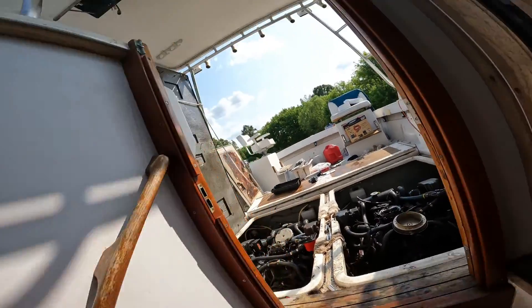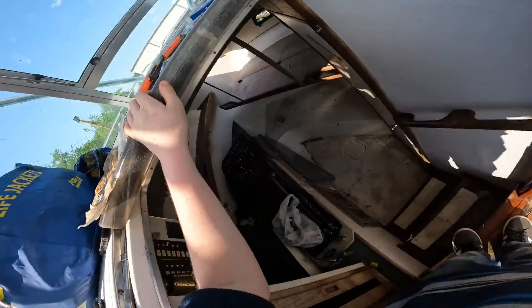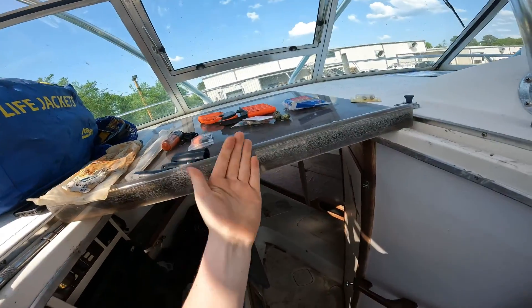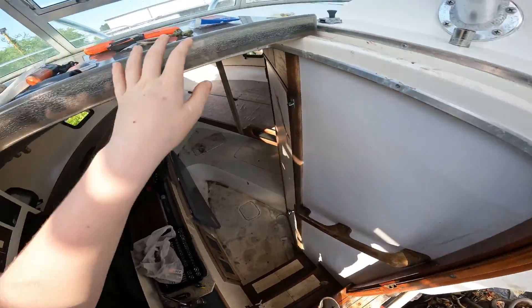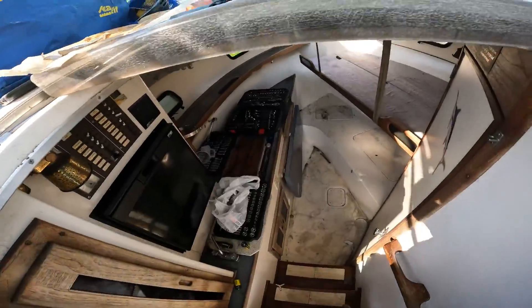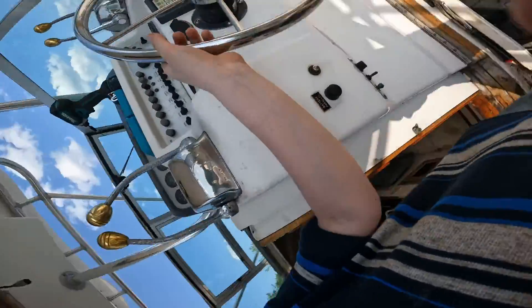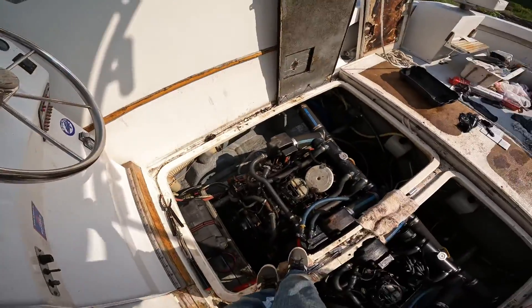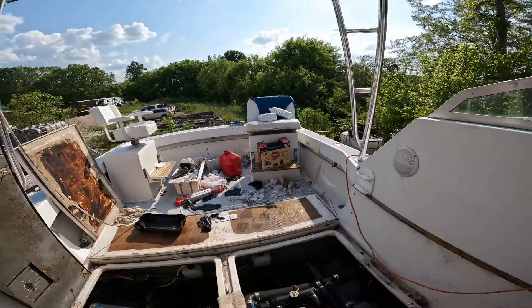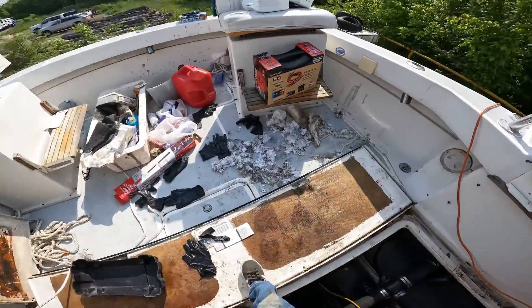Come up here — there are some handrails. If you're a short person you can close this and it slides, but the door is so little that you have to bend down just to get in, so we usually just keep it open. This door shuts, and this is all the switches, controls, and steering wheel. There used to be a seat right here. Over here are two engines — they are Chevy engines, from what my dad told me.